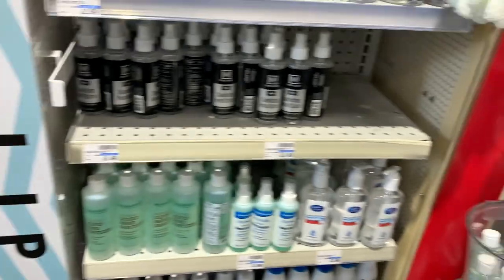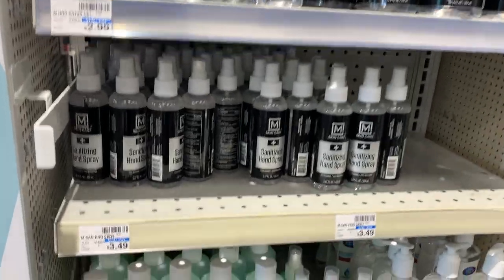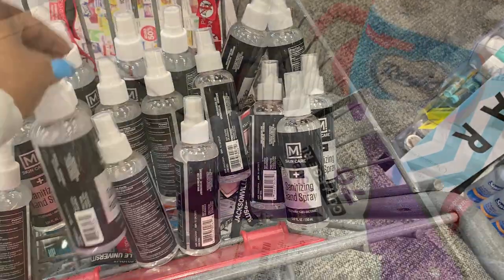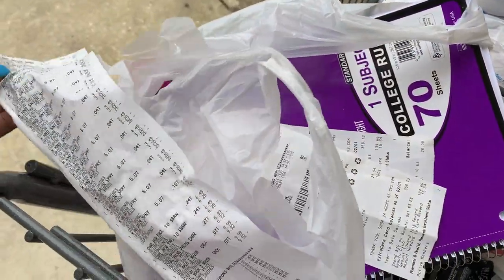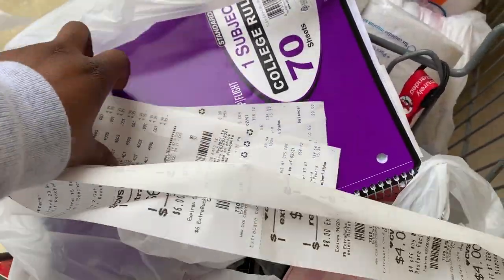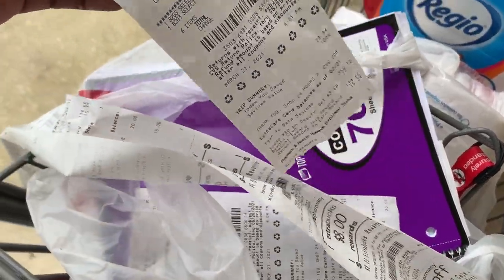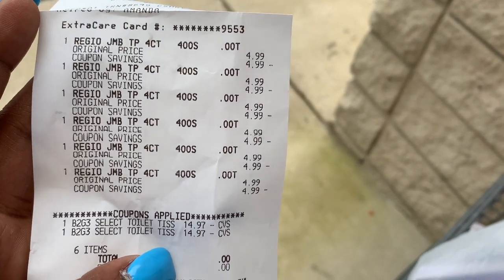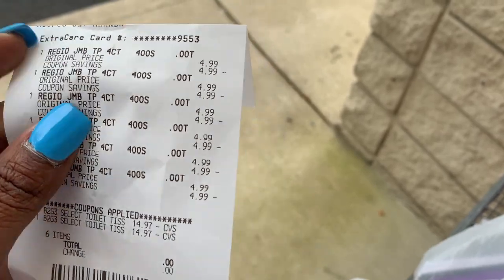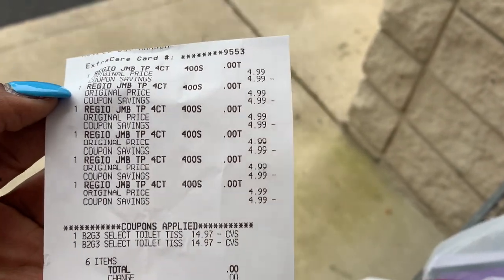This is what my cart is looking like — I left plenty, don't worry. I'm going to pick these up for 29 cents — thank you so much, Star! For the first transaction I just did the six packs of toilet paper, the four-count packs. You can see they were $4.99, but after the two 'buy two get three free' CRTs the subtotal was zero — I didn't have to pay anything. So if you have both of these CRTs, go pick up some free toilet paper!